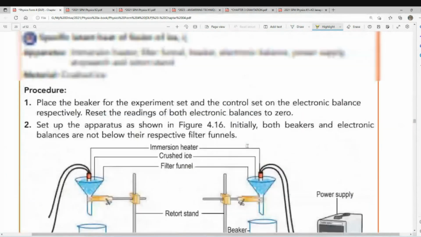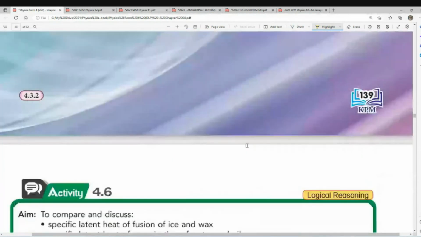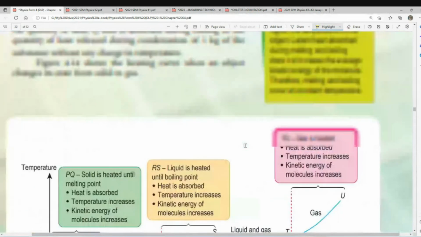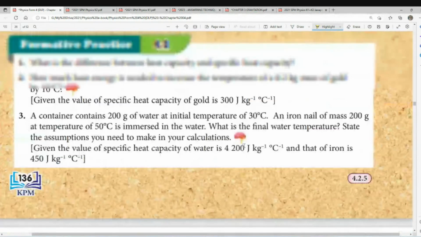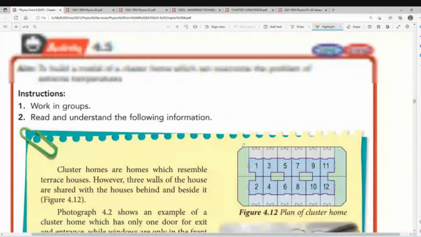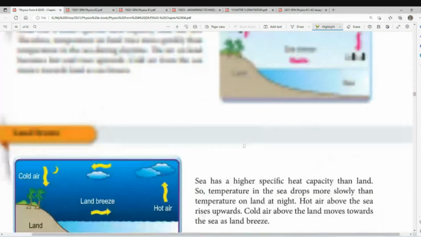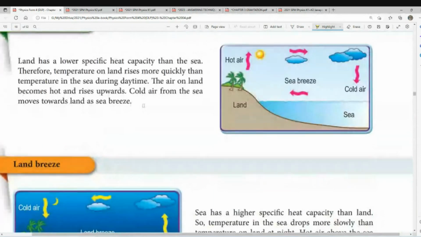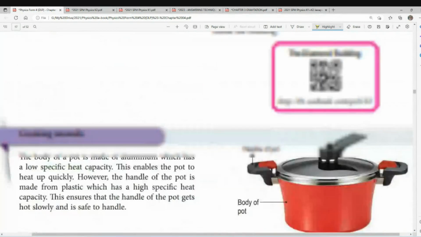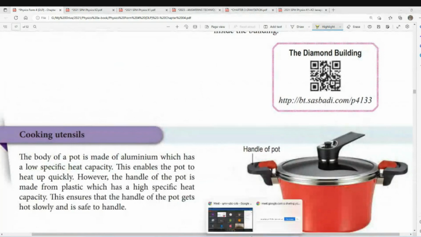So let's see what else. Alright, so I think that's all for the first part related to the heat energies. Now we come to applications here. These two, the land breeze and the sea breeze. Just read through again. This was already given in an exam before, so make sure that you are able to explain the difference between the land breeze and the sea breeze. Now I just want to ask, get the concept.